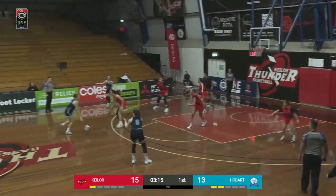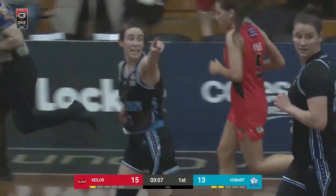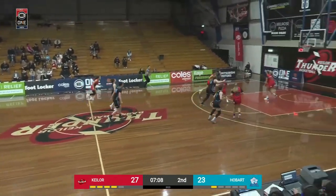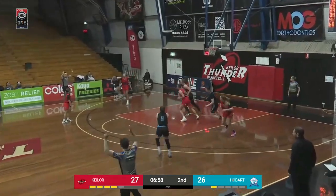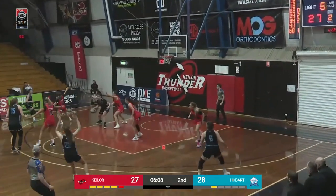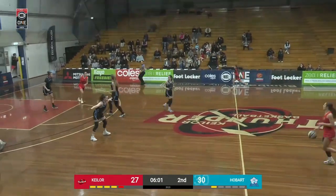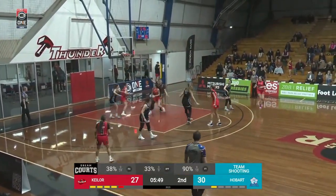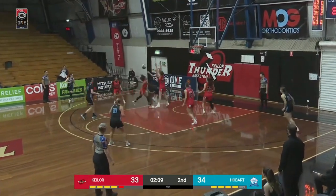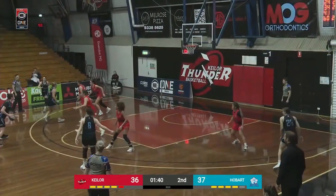Three ball comes splash! Bradley from downtown — Steindl making her way to the basket, kick out to the corner. Points don't come. Lucas with the rebound — almost stripped of it. Hobart Chargers will get the ball back, kicking around. Shot comes from downtown — O'Neal couldn't quite finish off the glass, probably a rush look there. Chargers down the floor quickly through Bradley. Steindl going to work — fading. Brilliant shot there by Kayla Steindl — showing all of her experience. Into Hollingsworth — went up with the left hand, partially blocked — going to Steindl — the kick out comes, Vince Deleu driving now to Steindl — Steindl from downtown — bang!